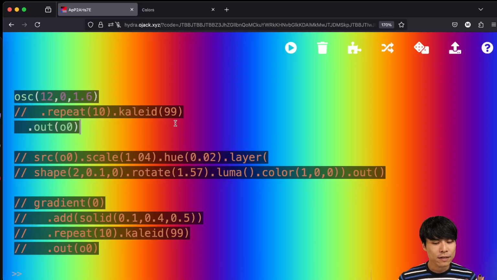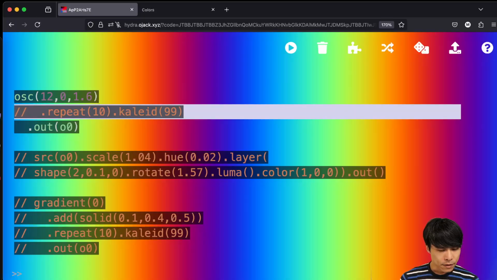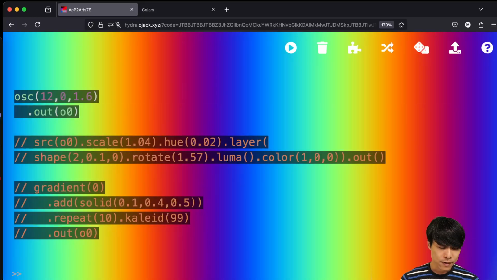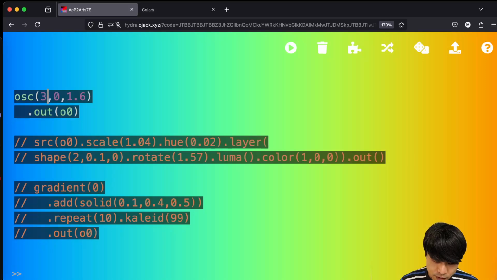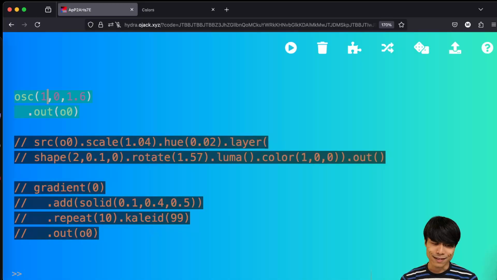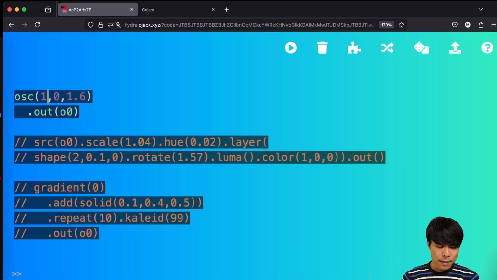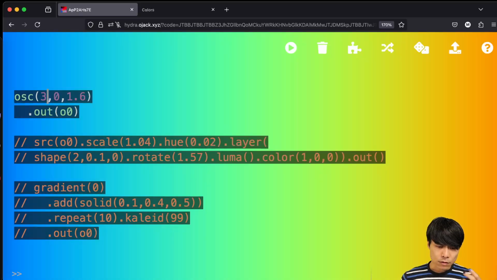But to create a little bit more with this OSC, basically what I want to do, I'll just take this out, is I'll stretch this out a bit more, or even more. So now I'm zooming in basically to change the first parameter of OSC, which is the frequency. If you make it smaller and smaller, in the end you will see almost the same color. I mean, you still see the gradient here, but it's really subtle, getting subtler and subtler.